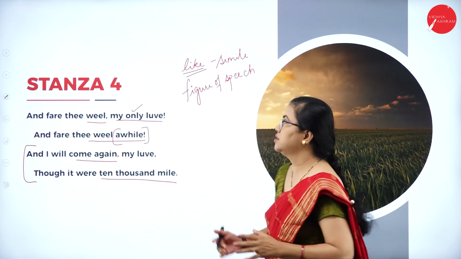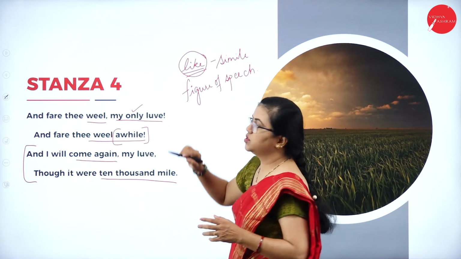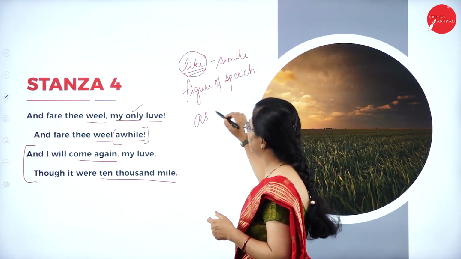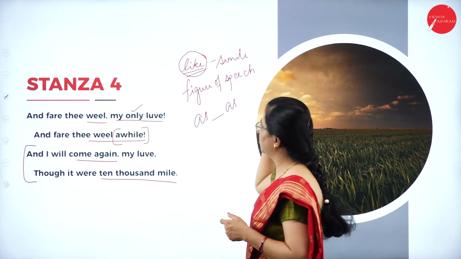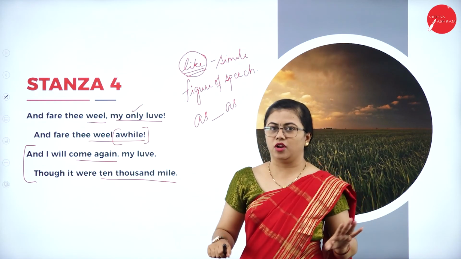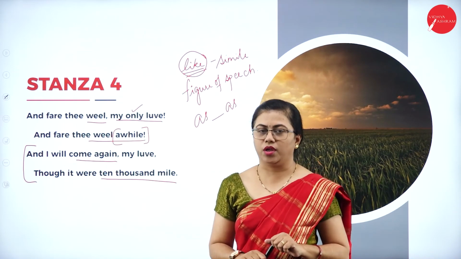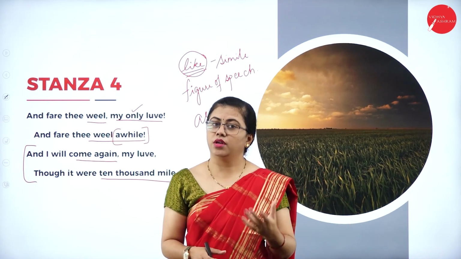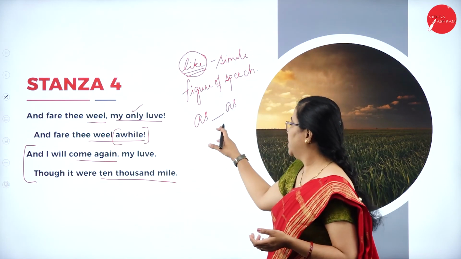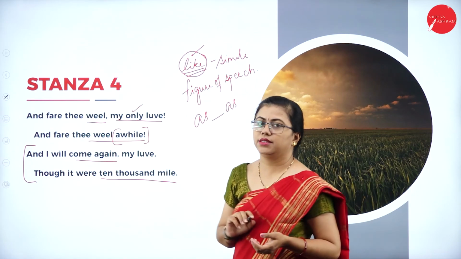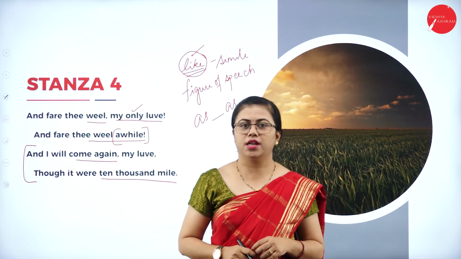Whenever you come across this word like, that is nothing but simile. Another way you can use simile is with "as", as in "as clever as an owl." You use it in order to compare, and that is also called simile, but in this poem we have not come across such a usage. The poet has used only "like," so that is the only figure of speech you can consider.